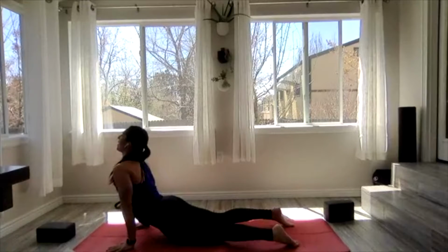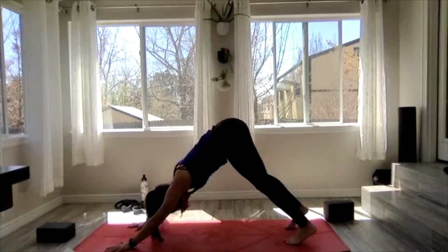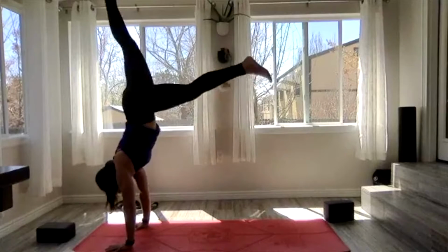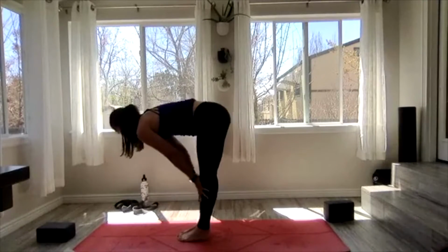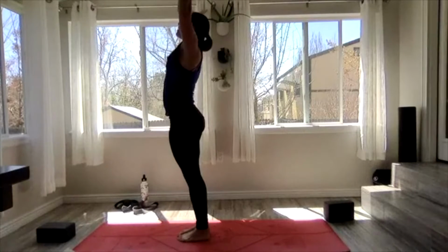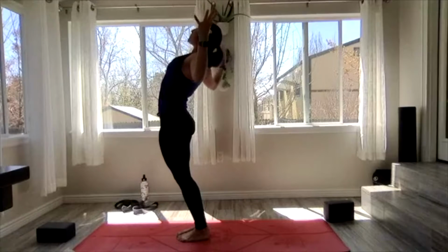Upward facing dog, inhale. Downward facing dog, exhale. Inhale, look to your hands. Exhale, step, jump, hop to the top. Halfway lift, breath in. Fold, breath out. Mountain pose, rise, lengthen, reach up. Exhale, back bend, lift the sternum to the sky.